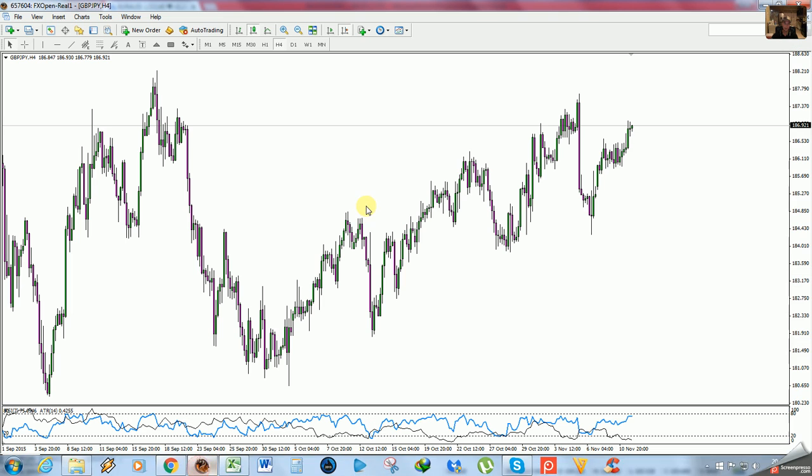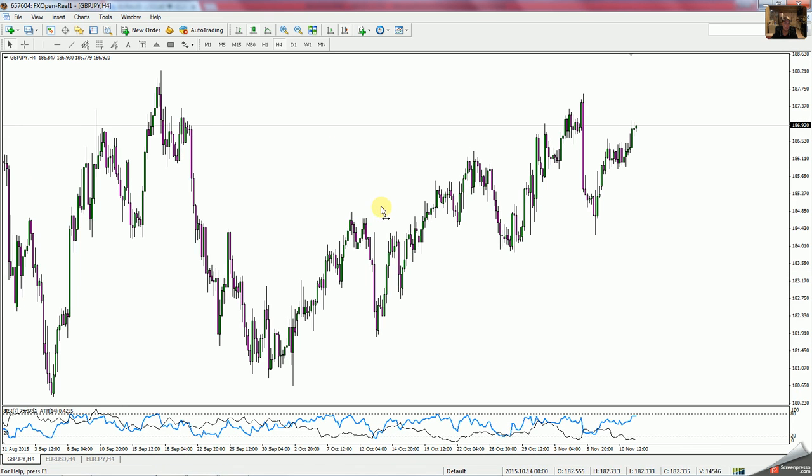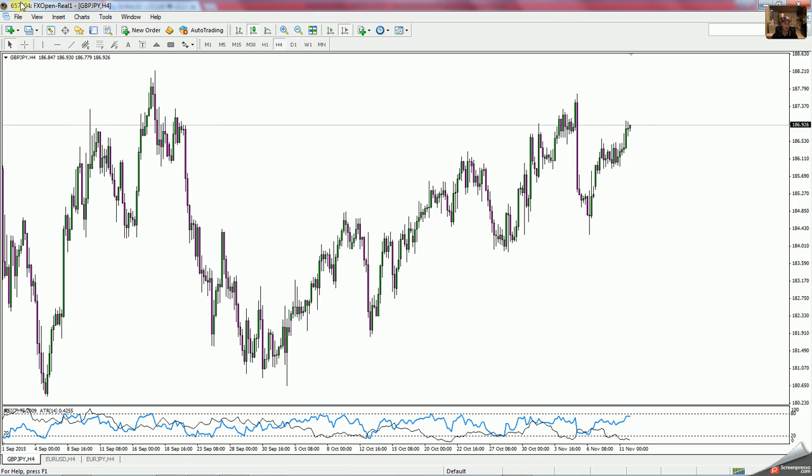So yeah, MetaTrader 4. This is my live account. As you guys can see here in the left hand corner, that's my account number, and then FX Open Real 1. Now FX Open is the broker that I use. It's up to you guys what broker you want to use. I'm not saying go out there, look for FX Open and use them. All I'm saying is this is the broker that I use, that I did all my back testing with. And I know they're not stealing any money from anybody.